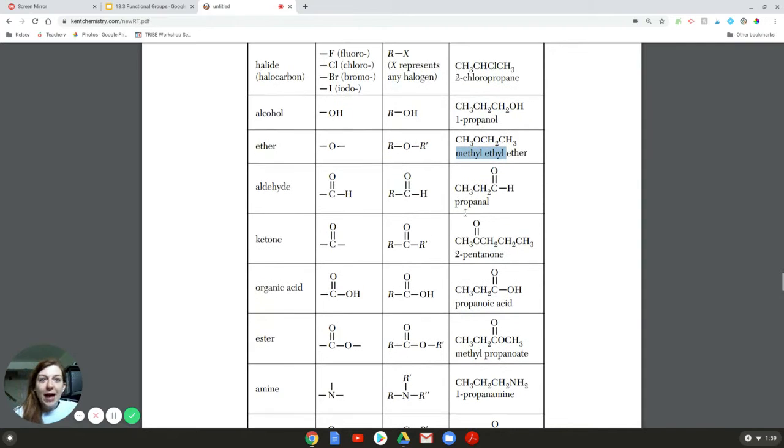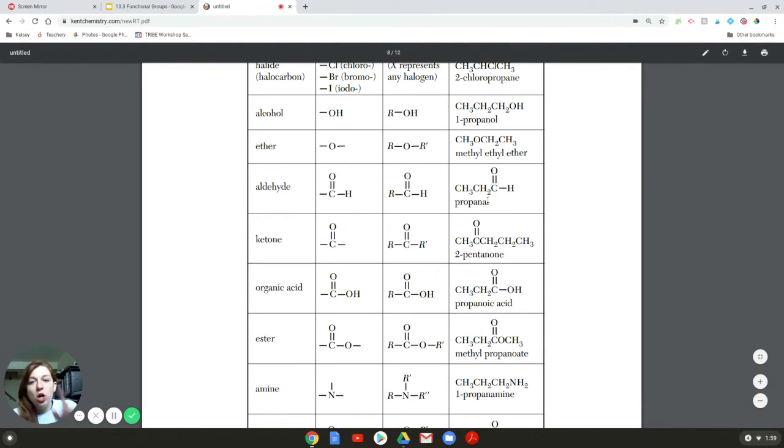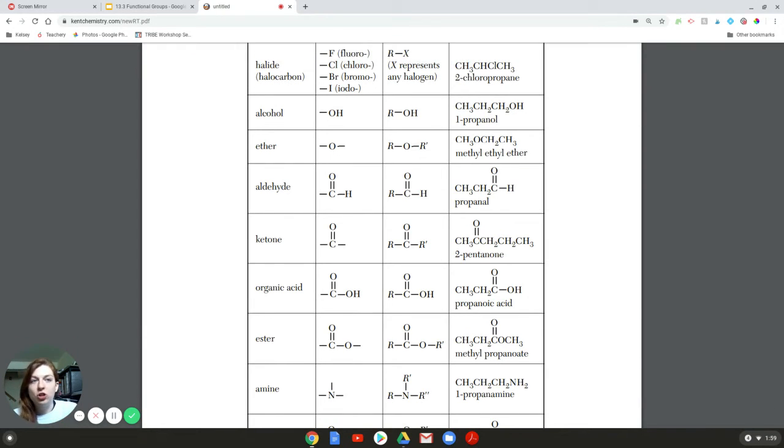Okay, next one is an aldehyde. An aldehyde has a double bonded oxygen, and those 2 lines you should remember are double bonds. Oxygen is going to bond twice, so it's only going to bond to that carbon because it's bonding 2 times to the carbon. And an aldehyde is special because this double bonded O has to be on carbon 1. That's what makes it special.